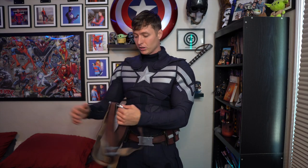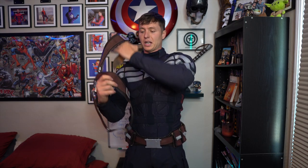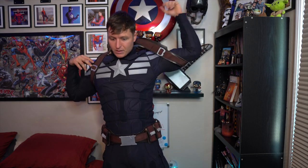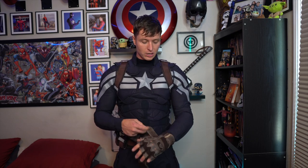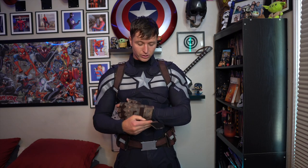Sometimes you can just un-Velcro these. I found that it's just a little bit easier for me to just do it this way and kind of strategically stick my arms through it. It only takes a couple seconds compared to it taking much longer. The great thing about this suit, since it is a lot tighter, I don't have issues with the back coming out, which was another one of the issues I have with the other two suits.